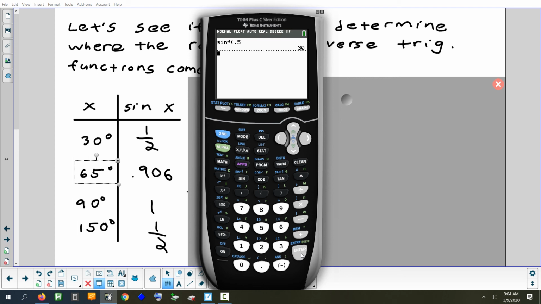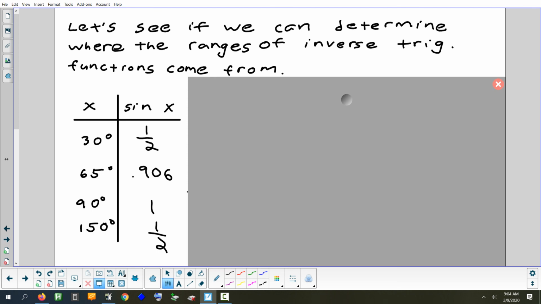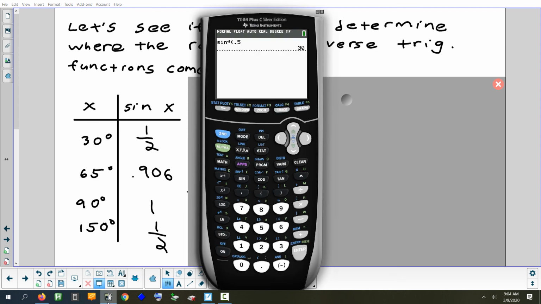And that's because when you do inverse sine, the answer is always between negative 90 and 90. It'll never give you back 150. There is no way to ever go back to that number. And we could type in a bunch of them. I could type in sine of 390. That's also a half. But if I do inverse sine of a half, I'm not going to get 390 back.